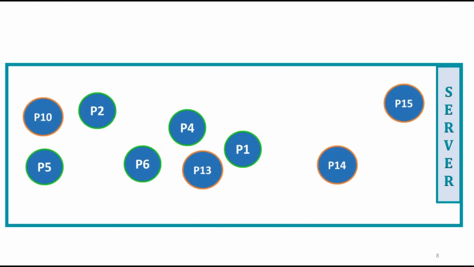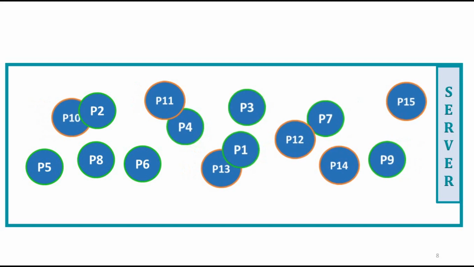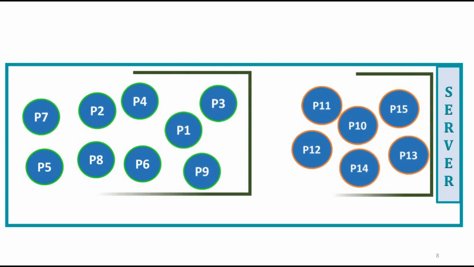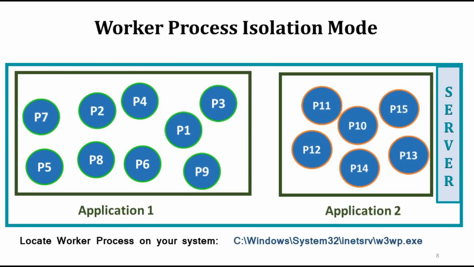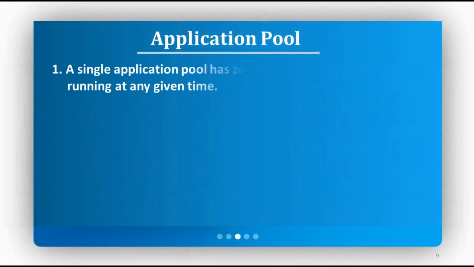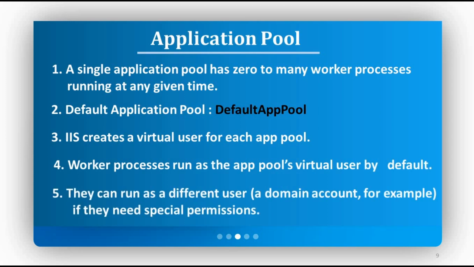Microsoft introduced a new feature in IIS, which added the benefit of being able to separate processes owned by one application from processes owned by another application. This feature is called Worker Process Isolation Mode. The advantage of this isolation is that if a process hangs or crashes, it enables IIS 6 to continue functioning and you can simply shut down the offending processes. IIS version 6 enables the concept of application pools using worker process isolation mode.